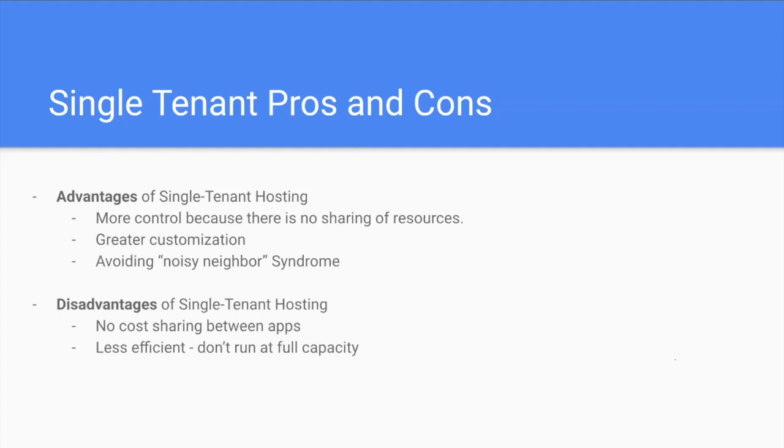And that's something that you can avoid with a single tenant environment because you know exactly the types of resources that are labor intensive for that piece of software, and you can accommodate that with your hardware. It gives you an opportunity to do greater customization because of that, and you avoid this thing called noisy neighbor syndrome, which we'll talk about a little bit later, but just to give a peek at it, this is basically asking, is there another app or another group of users who are taking up a lot of resources that prevent me from doing what I need to do in my application?